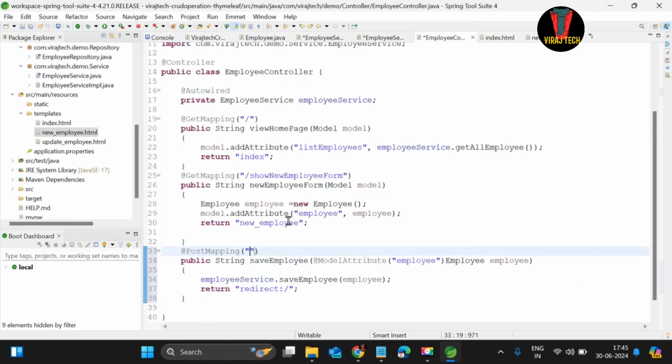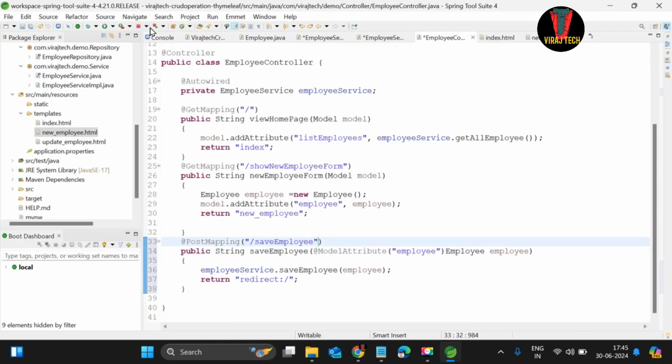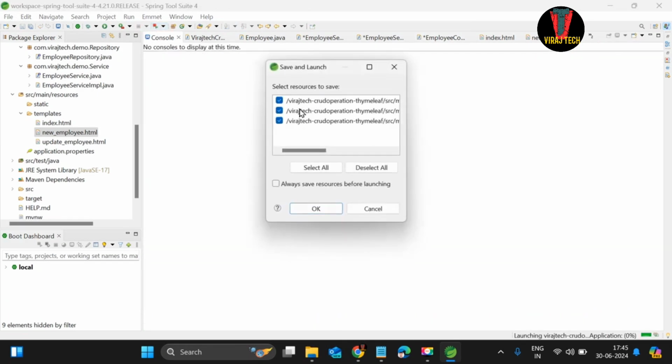Controller, copy and paste. Now again we are going to relaunch this application.